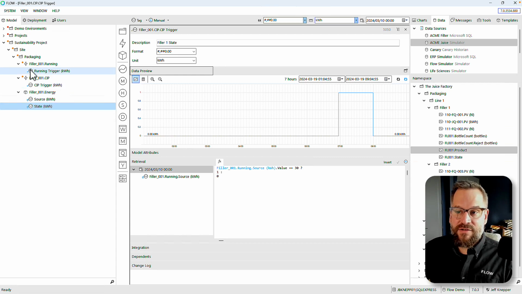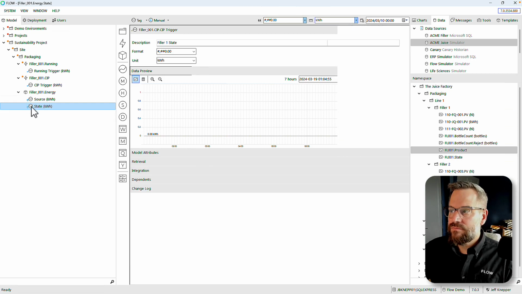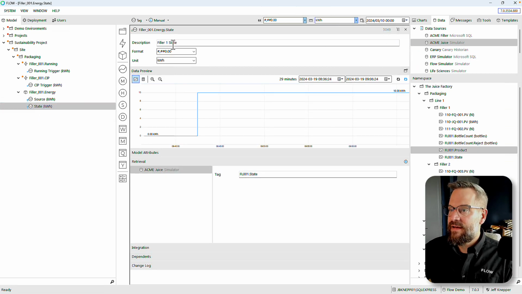So I would think that I just broke that calculated tag. Actually, I did not. And the reason we don't break when we do that is that if I look at this state tag, you're going to see that the state tag is not being referenced by its name or by its path. It's actually always being referenced by a unique ID number that Flow has assigned it, in this case 5049.